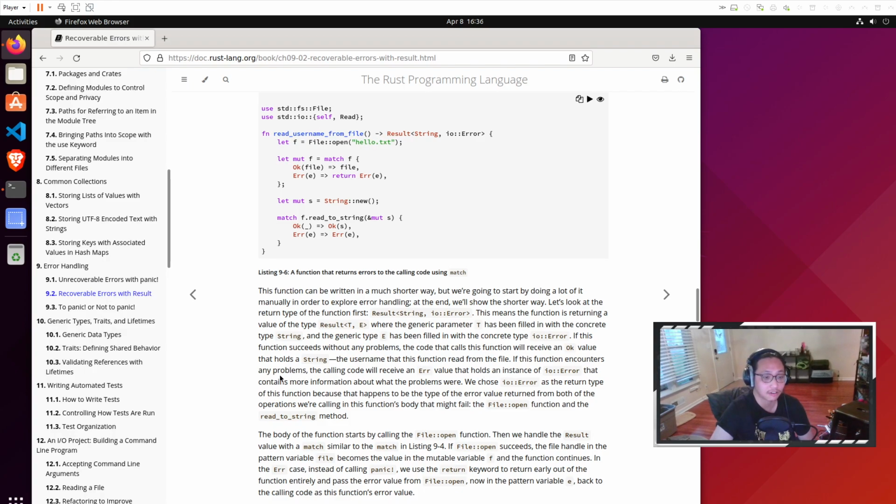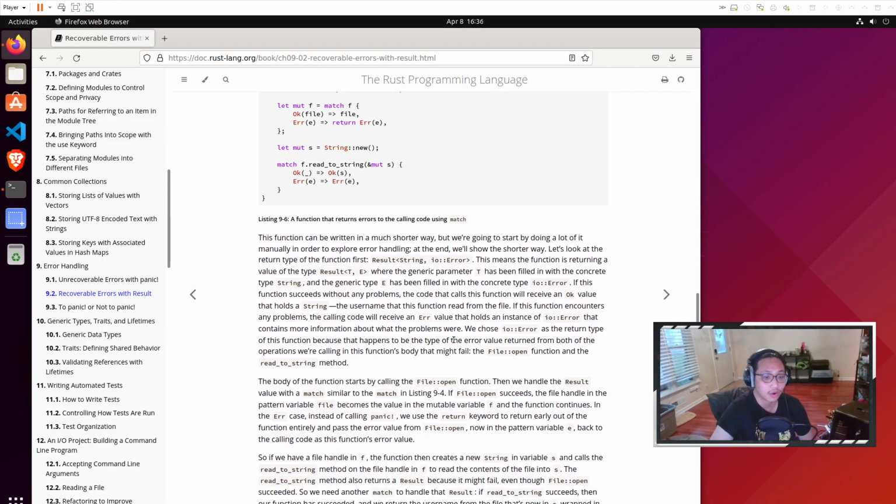If this function encounters any problem, the calling code will receive an Err value that holds an instance of io::Error that contains more information about what the problems were. We choose io::Error as the return type of this function because that happens to be the type of the error value returned from both of the operations we're calling in this function's body that might fail, the File::open function and the read_to_string method.